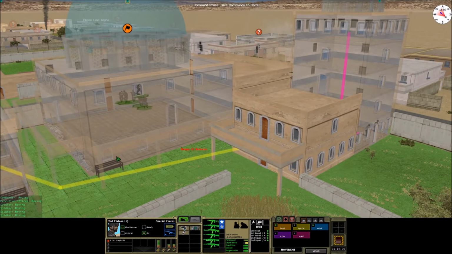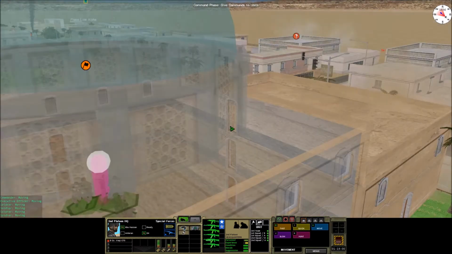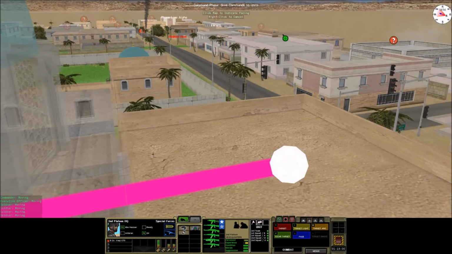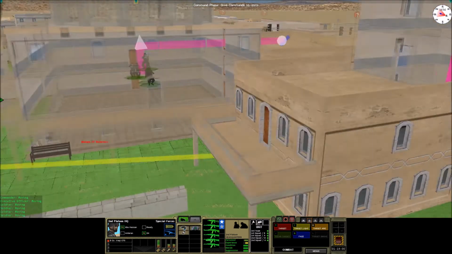Anyway, I have no idea what this platoon HQ is doing. I guess I'm just going to have them keep going up to level 3. And then they can probably just come out here onto this roof. I don't think that'll be a ridiculously hard task for them. And that'll give them a chance to look across the road and see what's going on.